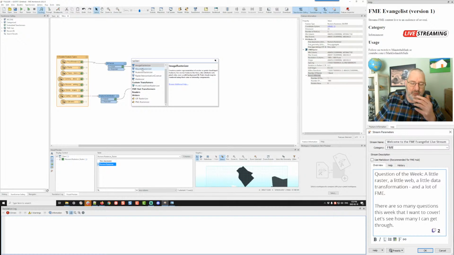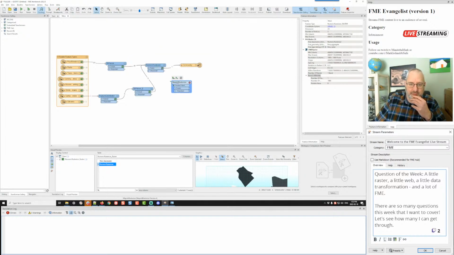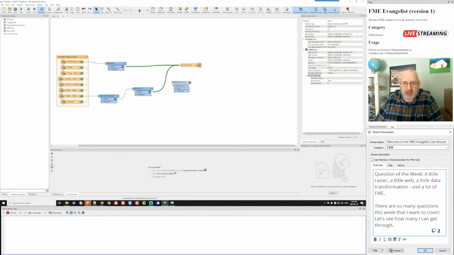So those are the basic rasters we've got, but probably the better one, and the one that was recommended on the community by Matt, is the MapnikRasterizer. That's a way better method, just a little bit more complicated, perhaps, should we say.